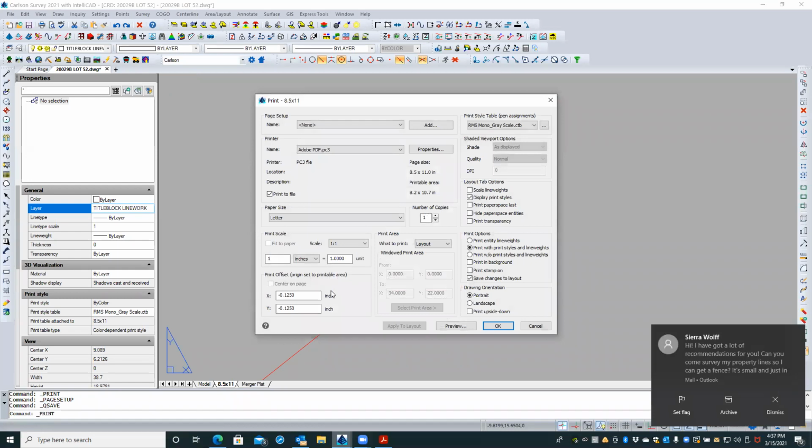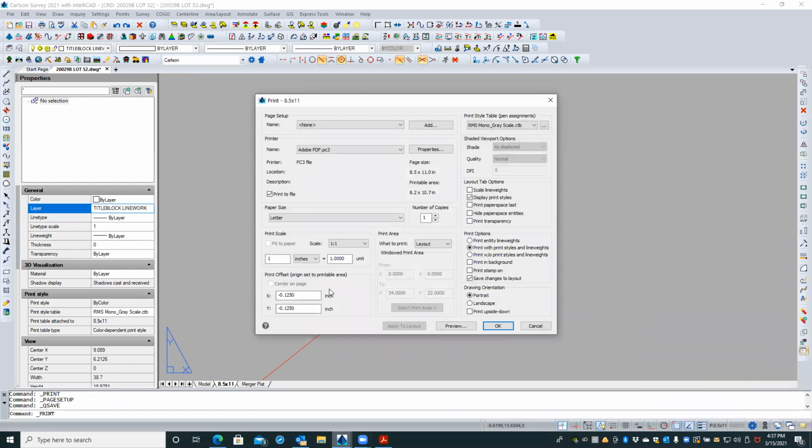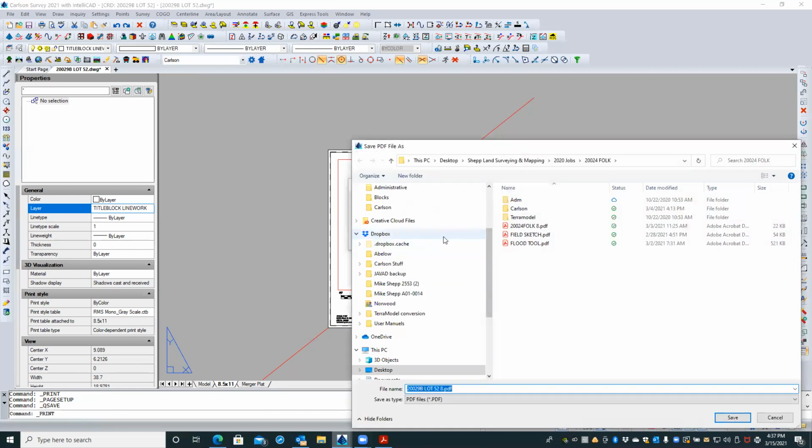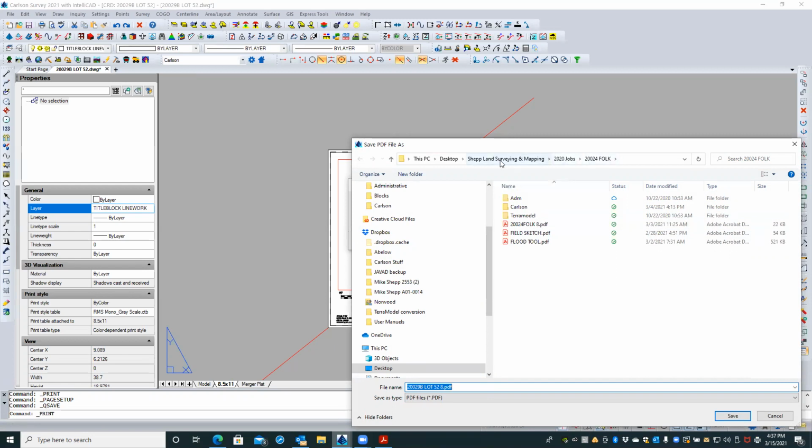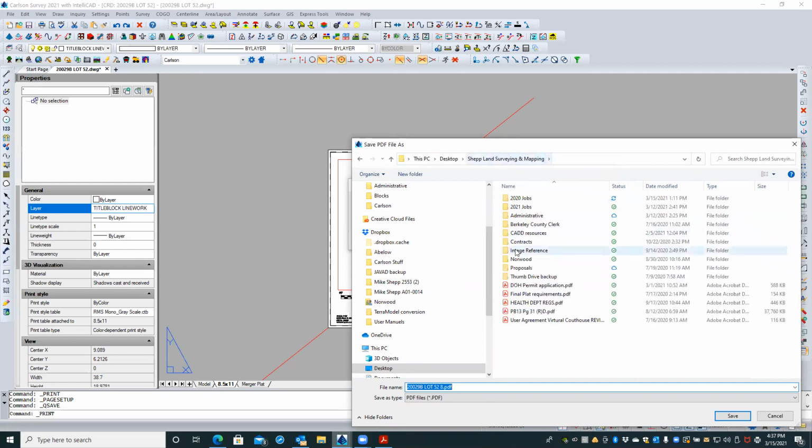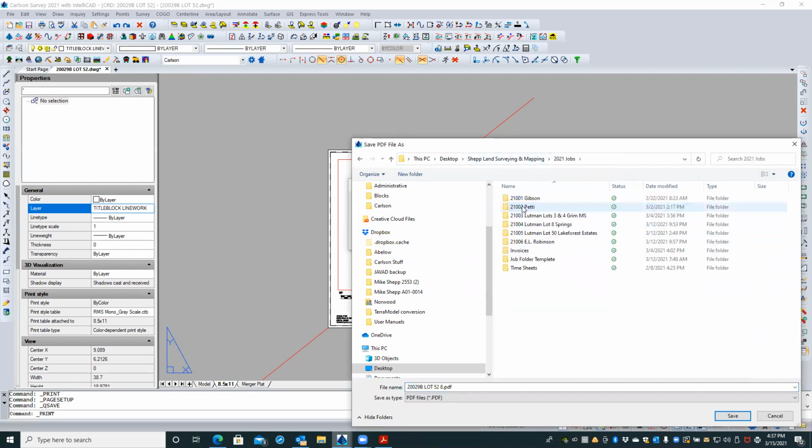And then, I don't know why it's trying to go to a PLT file. That shouldn't be, but okay, there's my PDF. It should be in, no, that was the right place.